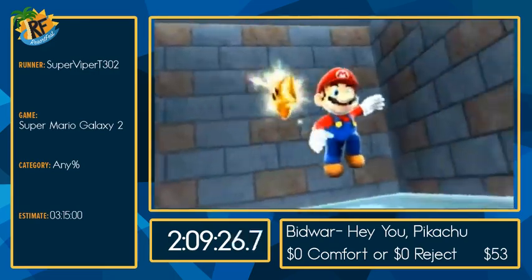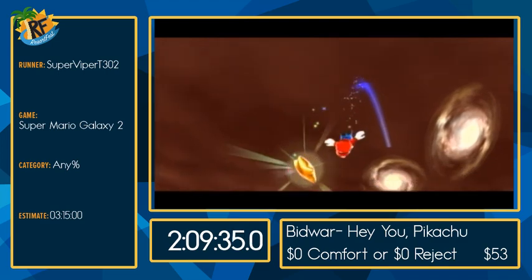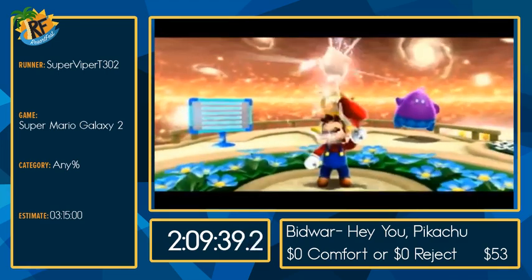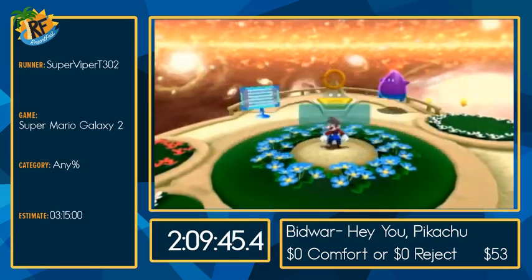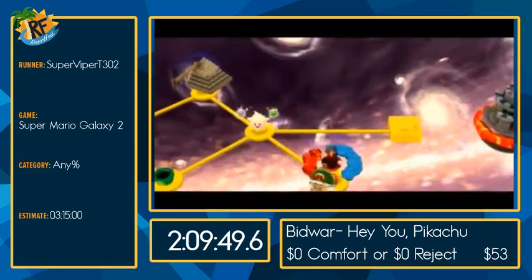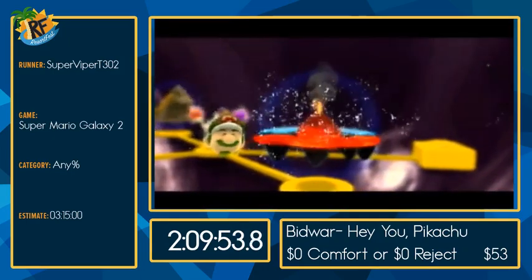So that's the second to last chimp challenge we'll be doing. There's one more, but it's not going to be a skating minigame. Just for the record, if you do fail a chimp challenge, you do have to redo it, but the challenges in this game are weird. Sometimes if you fail a challenge, the game kills you. Other times it doesn't. Those don't.